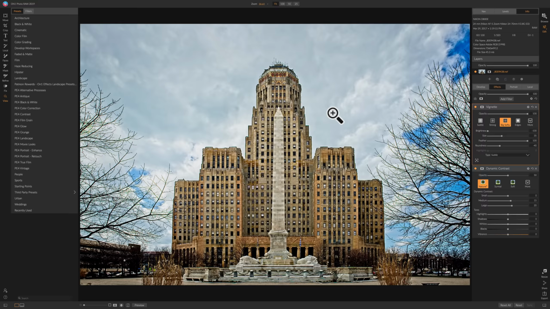So we're going to export this now. Down here in the lower right hand side, you can see that there's an export button. When I click on that, this right-hand panel will turn into the export panel. It just takes a second. It's generating a preview and rendering it.